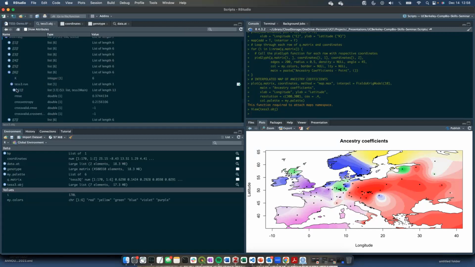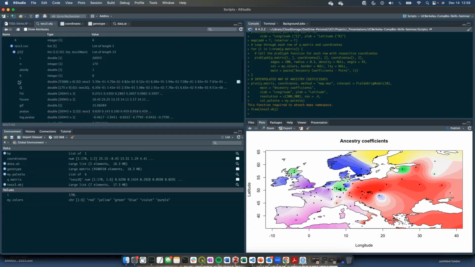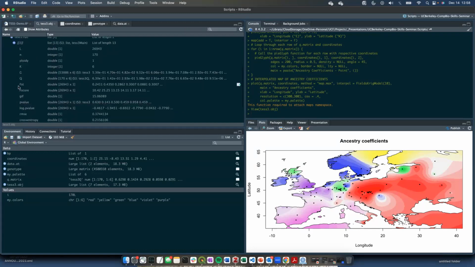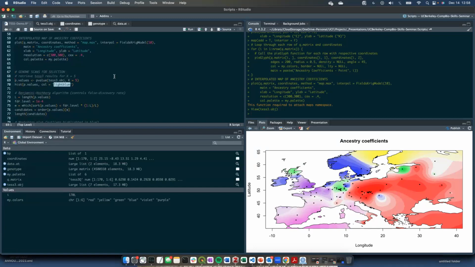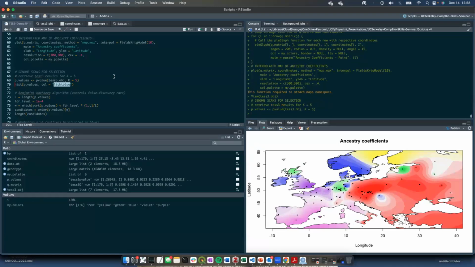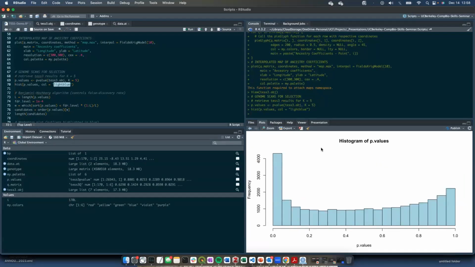And so again, with our test run, we have all of our data, and that data includes our Q, our ancestry coefficients, and it also has our FST data represented by this FST as well. What's really useful about that is that you can then generate p-values for those FSTs based on the distribution of your FSTs in your data, and then see if there are any FST values that are outside of the range that you would expect based on your data. In this, we just have a histogram of p-values. We see that a good amount of loci have p-values that are possibly contributing to something like adaptation.